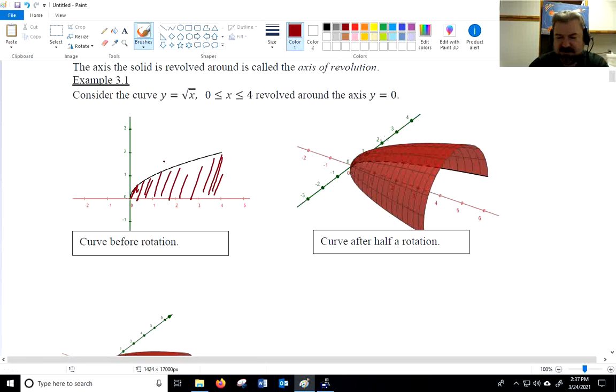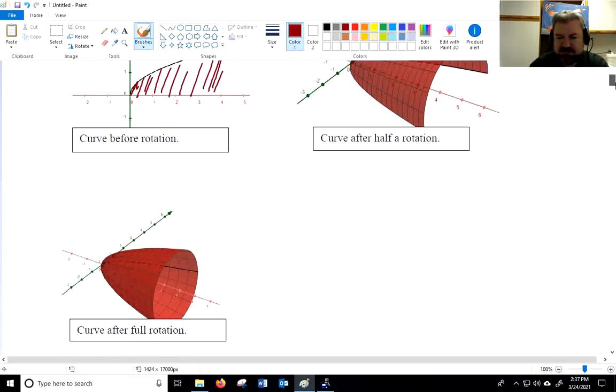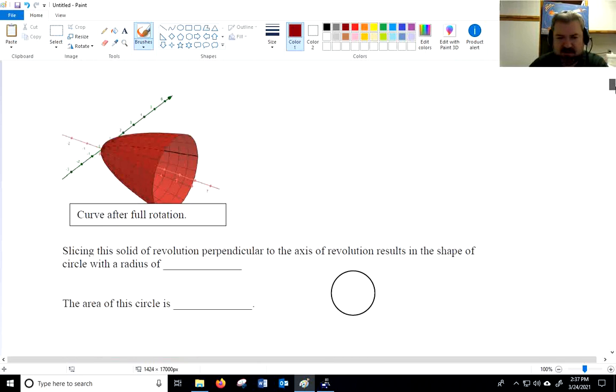So you see I've got some perspective here. This is my y-axis now back here, kind of coming at an angle, and we're out here in z-axis land coming out. So we're getting into some three-dimensional geometry there. And then if I continue that rotation all the way back to where I started, I create this kind of thimble, or even maybe like a teardrop or a bullet shape, if you will, that's created.